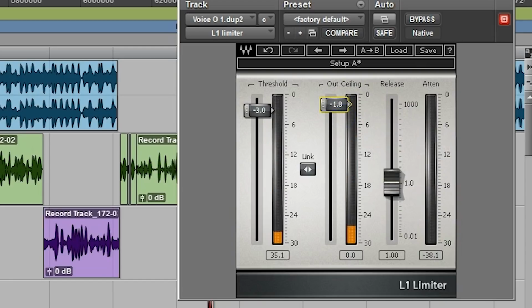It's not popping too much. Then there's a ceiling, all right? So you can set the ceiling too. So setting no ceiling means the vocal's sitting higher in the dynamic range. Now you can already hear this too much.